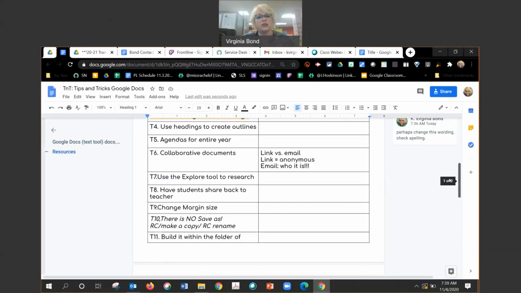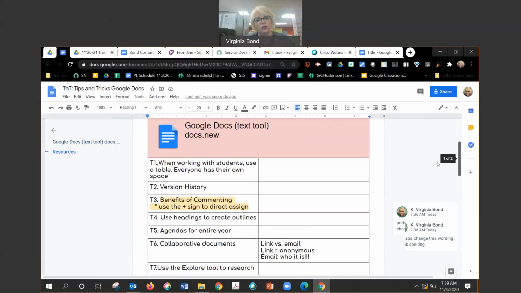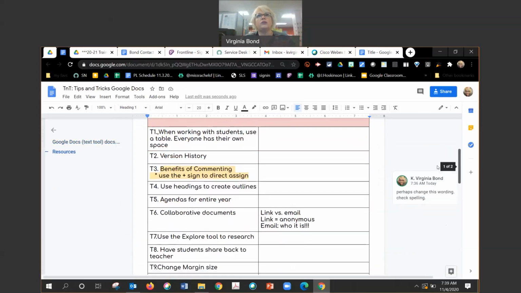But what this does, this allows your students and you to easily navigate a document. I like to use this for agendas where you put the most recent on the top. And when I do that, it allows us to be able to search through the document, find the meeting we were looking for. So all our meetings in one doc, and then we can navigate through by the dates on the side. To me, it's much easier, which is really my next example here, agendas for an entire year.